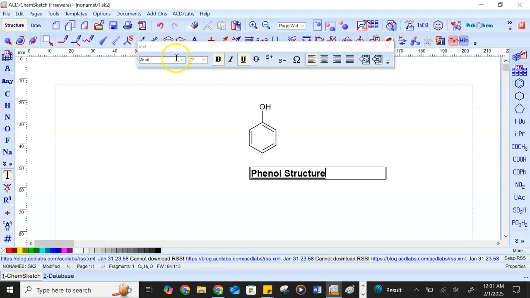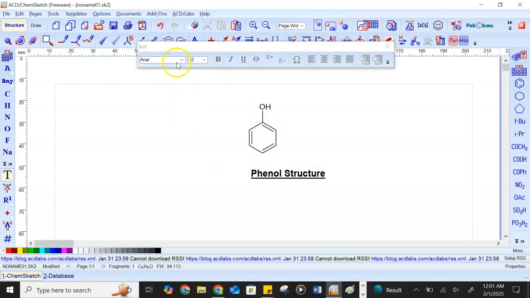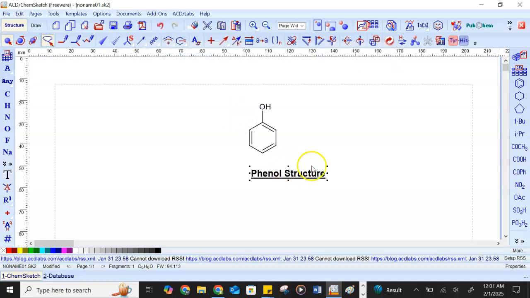Okay, so you can also change the heading because you have to name every chemical structure you draw, because every chemical structure has its own name. If you detected a new chemical structure, you are going to add it there as project work. Yeah, phenol structure. So I want to change the heading actually to a different one, but it's not required right now. So the next thing I want to do is I want to minimize this.